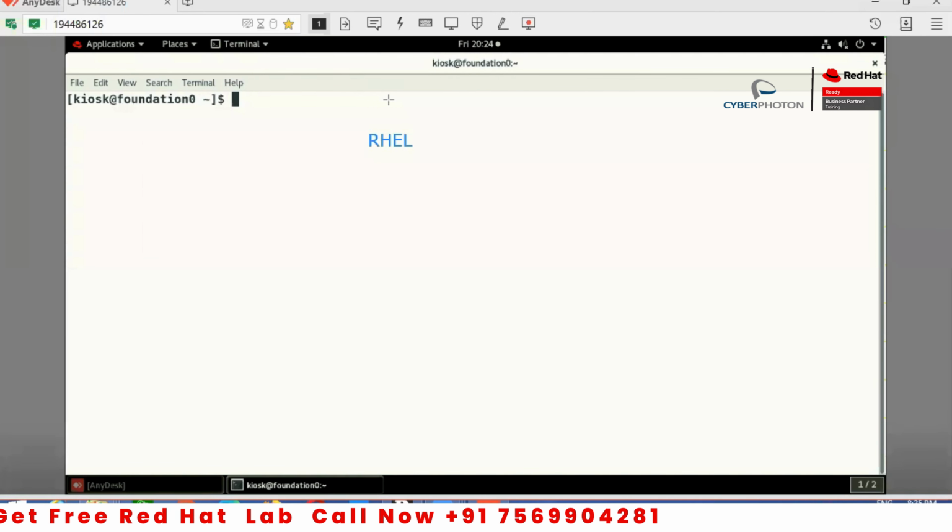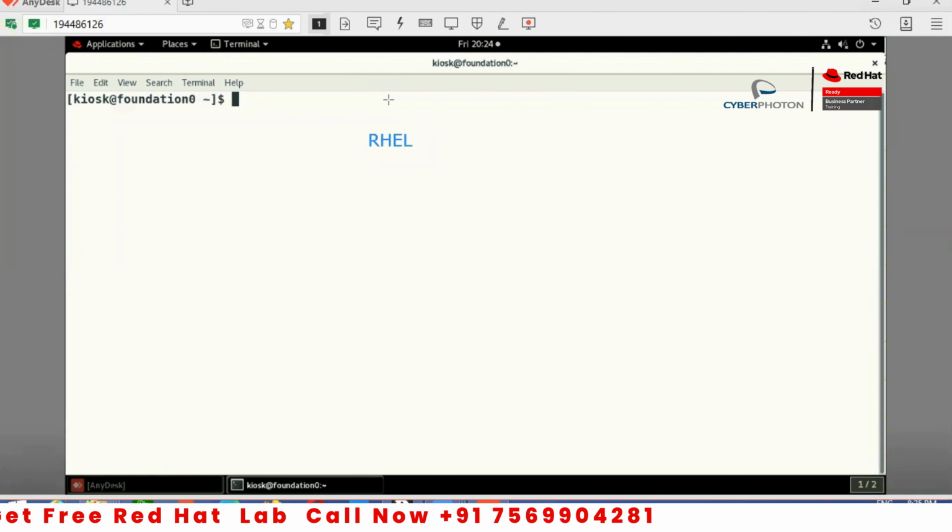So first, RHEL is understood: Red Hat Enterprise Linux. Red Hat is a vendor providing the Linux operating system. Now Red Hat divided this RHEL course into two parts. If you have a pen and paper, guys, just draw it down, but it is not required. This RHEL is divided into two courses: RHCSA and RHCE.